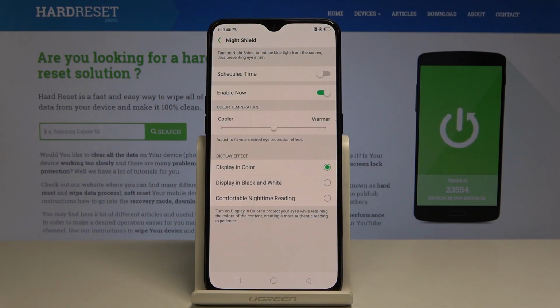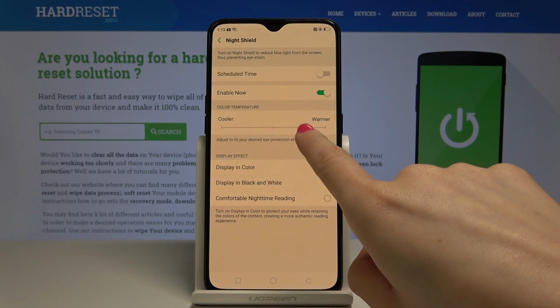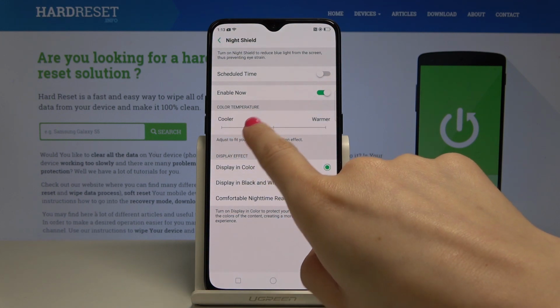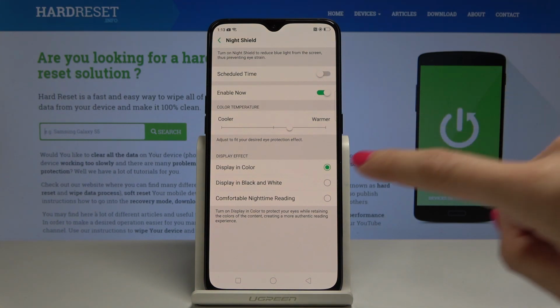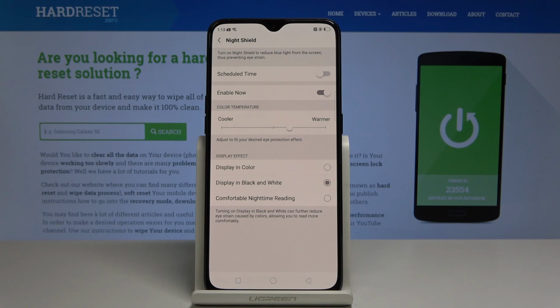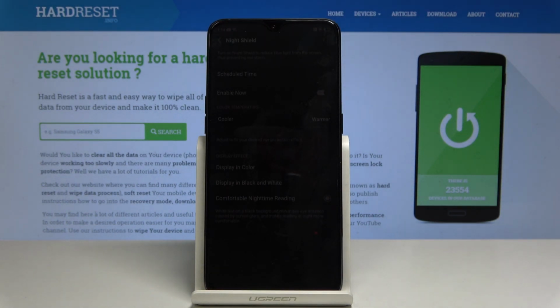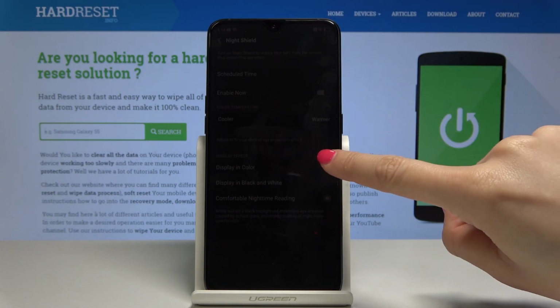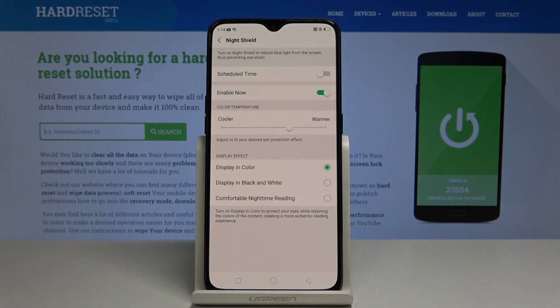Now you can simply activate it by tapping on the switcher, and that's it. Since now your night shield mode is on, and you can of course personalize it, so you can change the colors, the warmer or cooler as you wish, and you can also change display effect. So for example, you can have display in black and white, just tap here to have it, or you can pick comfortable nighttime reading, so just tap over here, and now you will have all black display with white letters. Let's go back to display in color, and let's go to the second trick.